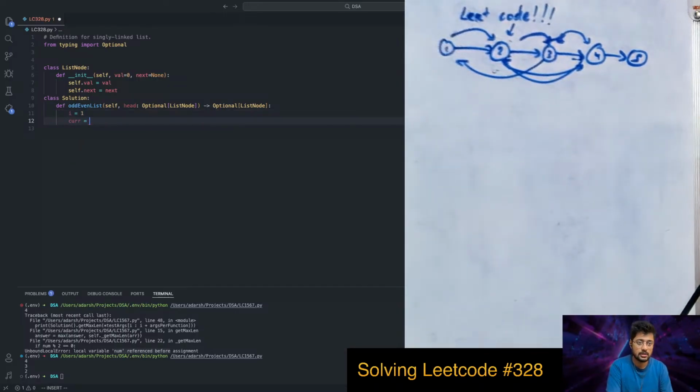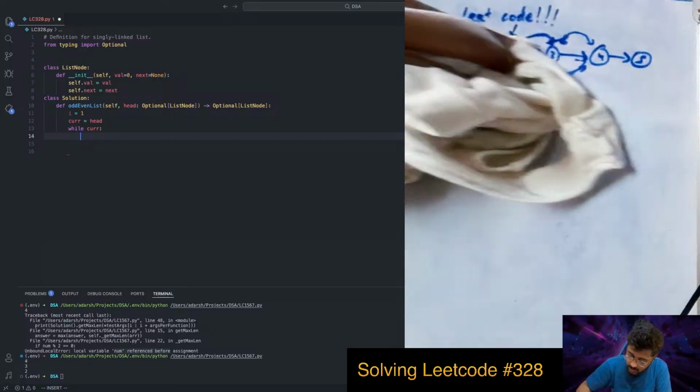Okay, cur is equal to head, while true. Actually, when I do not know how much my loop will run, I just do while true, and then while solving the question, I eventually realize how much my loop will run. So we are at cur. Actually, let's do while cur here, mainly because if our cur is out of bounds, then we simply do not proceed. The only problem with this one is, when do we stop? When do we know that the rearrangement is done? I'll tell you what I mean.